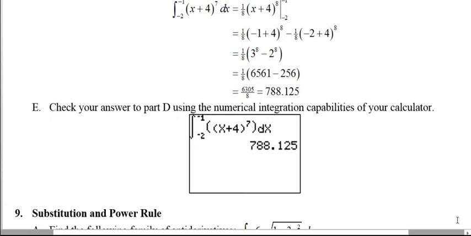And of course, you can do the numerical integration on the calculator, this is math 9 on a TI-84, or 82, or 83, and we put this in. If it's a newer TI-84, it looks like this. If it's a TI-83 or an older 84, it would look like FNINT of, put in the formula (x plus 4) to the 7th power, comma x, which is the dx here, comma, the lower limit, -2, comma, the upper limit, -1, and then close that out and enter.